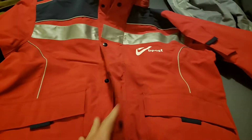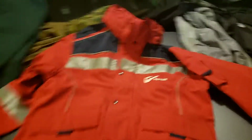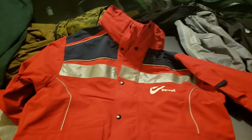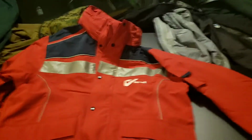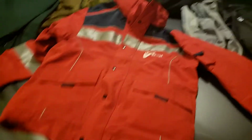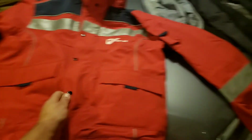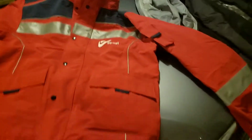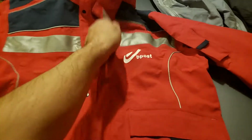Anyway, I believe they still have these in multiple sizes on Sportsman's Guide. I do not get any money from Sportsman's Guide or anybody, actually. Everything I have, I paid for by myself. That's the main thing. This thing looks more like a fashion type of thing. It's in red. You may or may not like it.